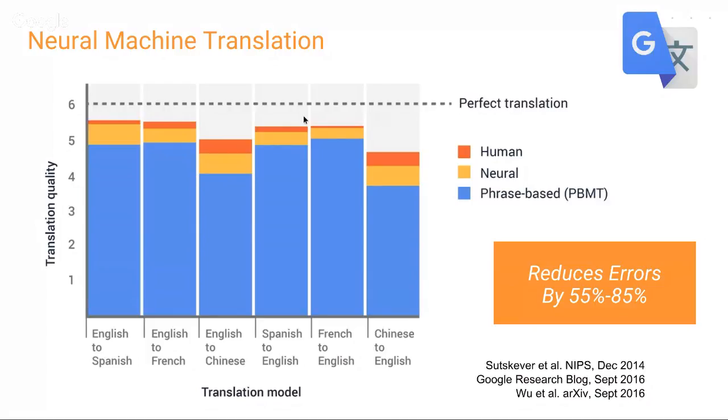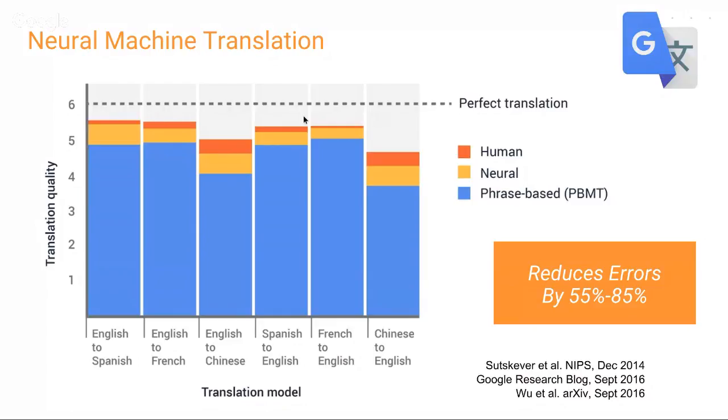Here, the problem was that you needed to write hundreds and hundreds of lines of code, and still you would have seen a couple of years ago what kind of translation quality it had. But after we added the NMT layer, the neural machine translation layer, things have changed a lot. You can definitely see that we are able to reduce errors by 55 to 85%. And if you see the translation quality, without NMT it was somewhere around 5. Now it's somewhere around 5.75 or something. English to French is again similar. English to Chinese was somewhere around 4. Now it's somewhere near 5.